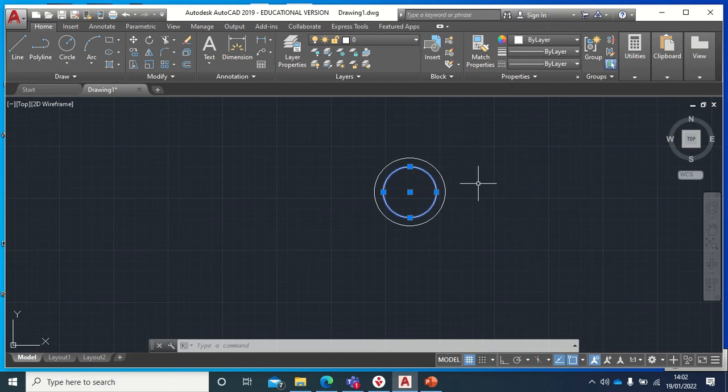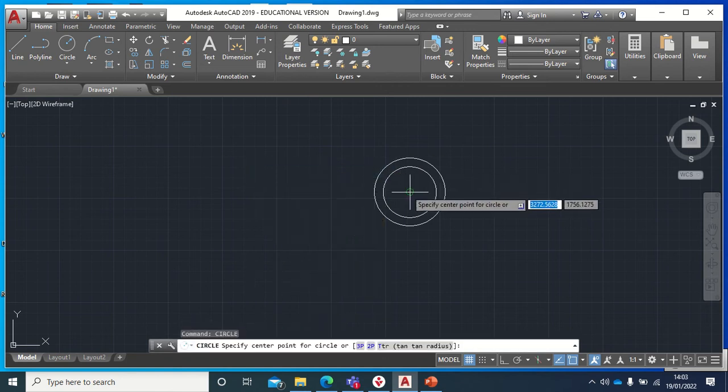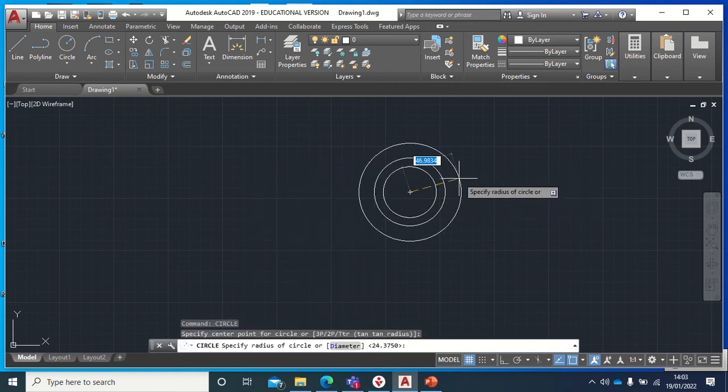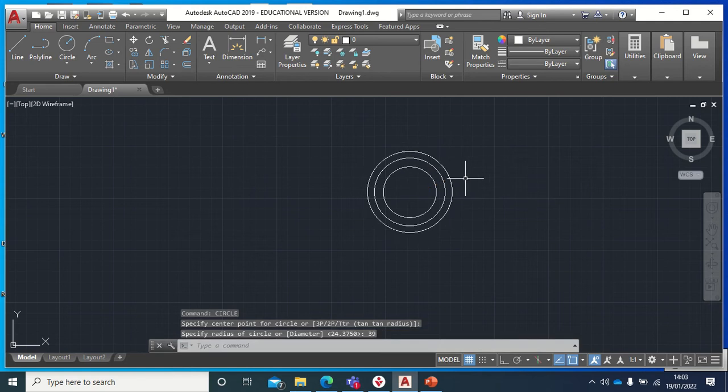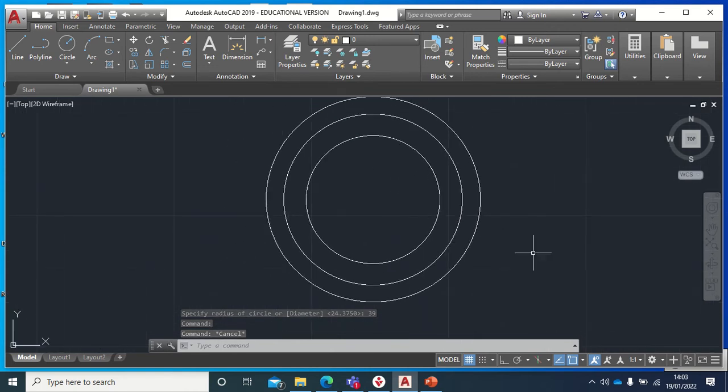The very external one is 39. Okay, so. 39. Okay. So we will definitely get something like that.